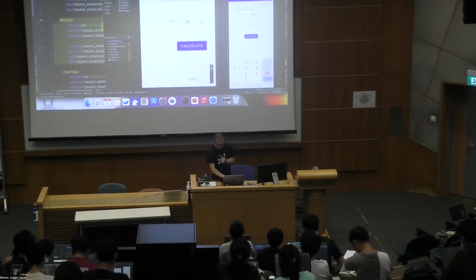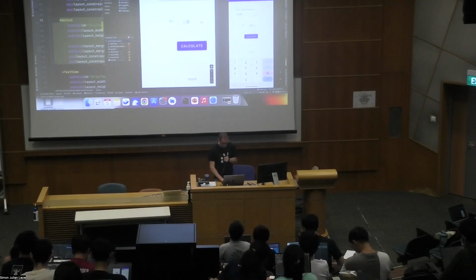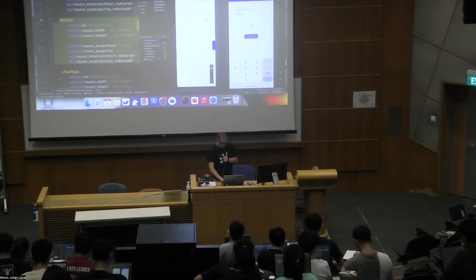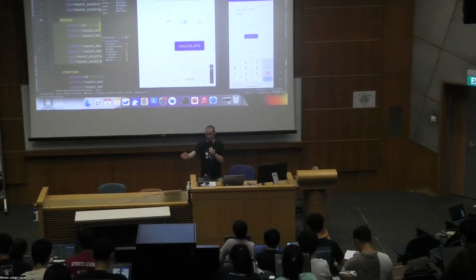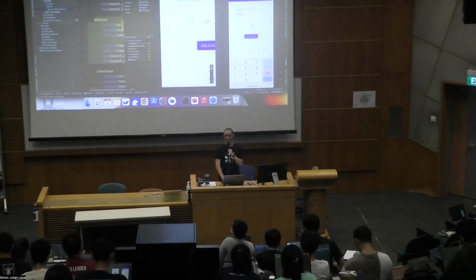So I can already interact with this. I have the total, I have an on-off, 8-9%, and I have a calculate button that doesn't do anything yet, and I have the result which can be updated later. So now I have my basic UI, and I need to find what is the value of my UI and how do I interact with my UI from the code. Any questions so far on the UI building that I've done just now?